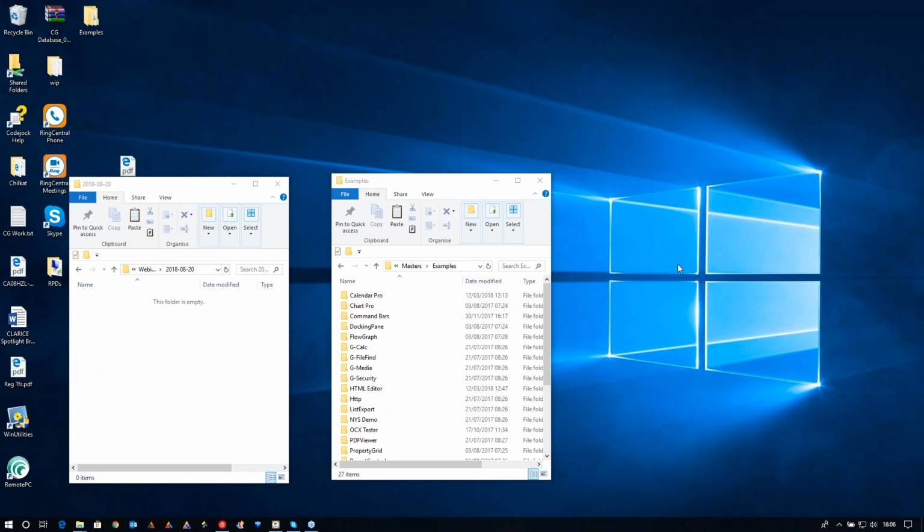On the calendar, one of the things we talked about months ago was today's date, the current time indicator, the little orange line that shows up, like it's 7 o'clock.